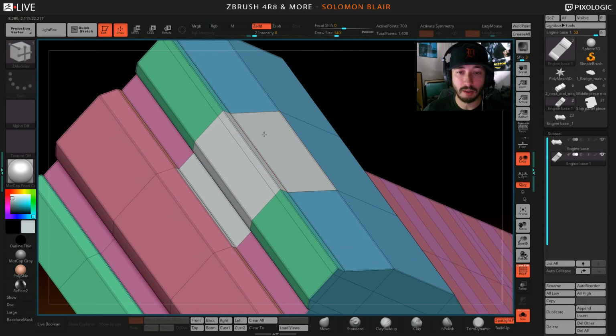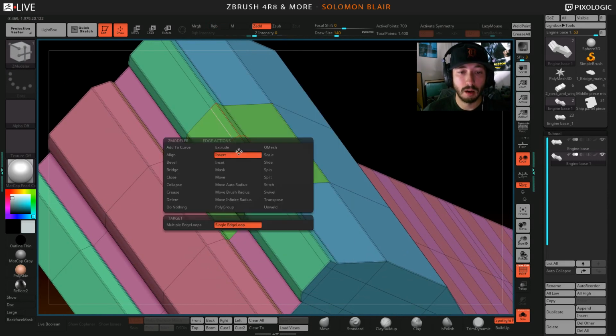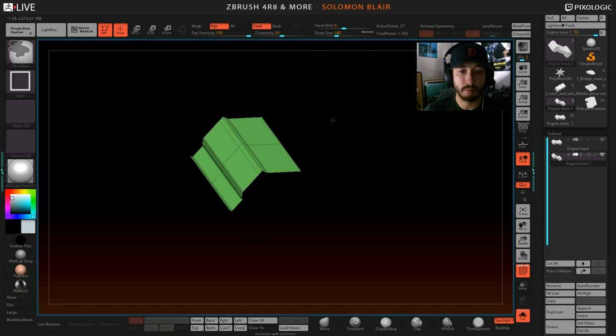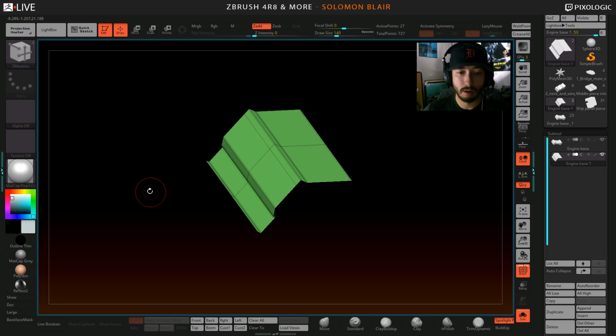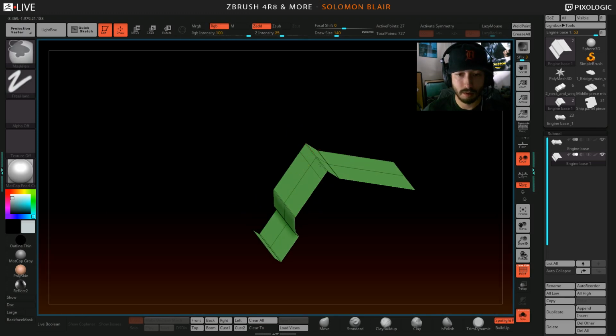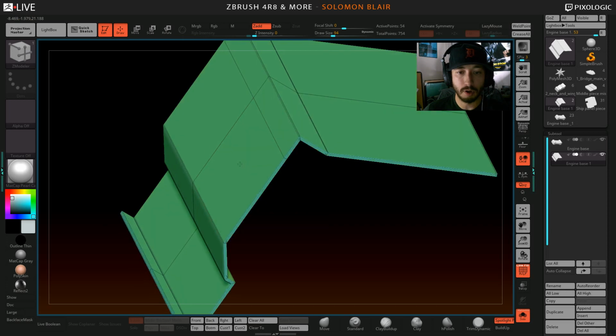Okay, we'll just say this, for example. So I'm going to polygroup that guy. Let's make a quick little edge loop. Delete hidden. Let's go all polys.